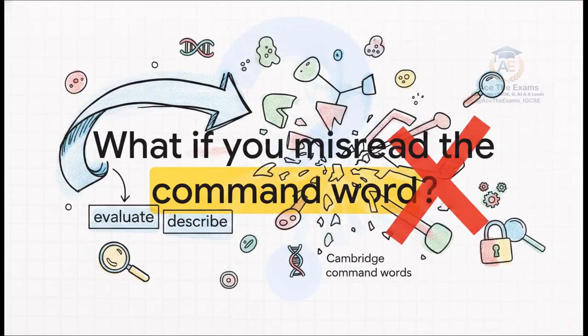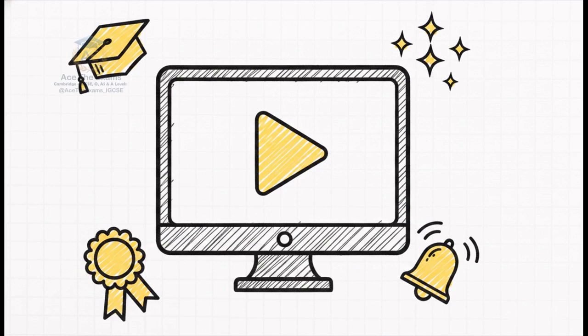We have covered some incredible ground in this explainer today. We've got the method mark strategy down, we know exactly which statistical tests to apply, we understand the concept to evidence pipeline, and we know for a fact that context is king. But wait, what happens if you misread the command word that dictates the entire mark scheme? What if the question asks you to evaluate, but you only describe? Well, unfortunately, this entire beautiful analytical framework we just built collapses instantly. If you don't know how to decode specific Cambridge command words, you are going to lose marks, even if your biological knowledge is 100% perfect. Decoding those command words is the absolutely vital, unresolved next step for your exam success, and it's exactly what we are going to be covering in our very next explainer. You seriously cannot afford to miss it.